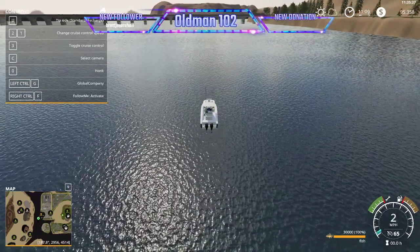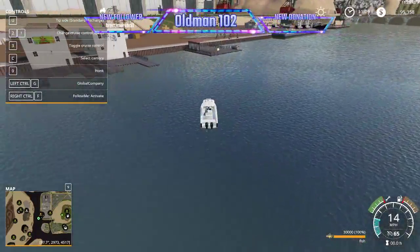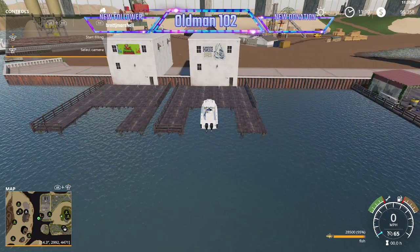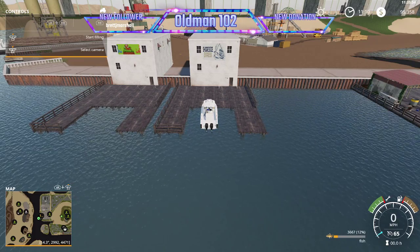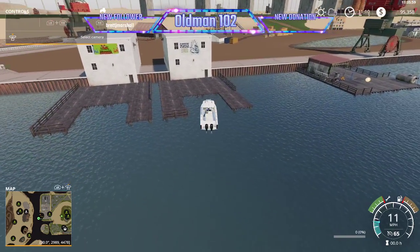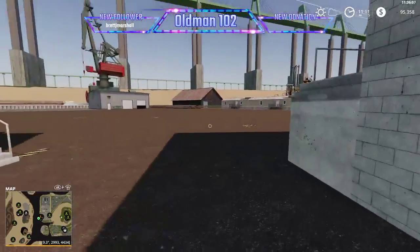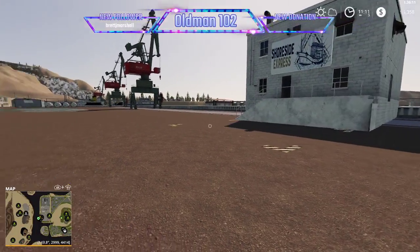Alright, so pretend we've just done a bunch of fishing. Bring your fish back into your boat, pull into the next warehouse, and we should get a symbol to unload our fish. Unload our fish. And then let me get parked closer to the dock where I can jump out of the boat. So drop off, come up here with your truck, pick up your fish from here, and then deliver them to the fish processing plant.